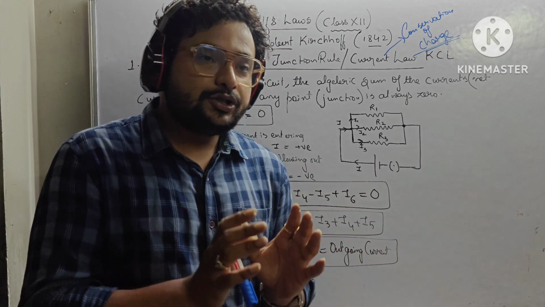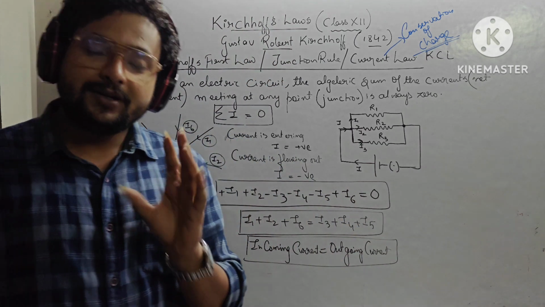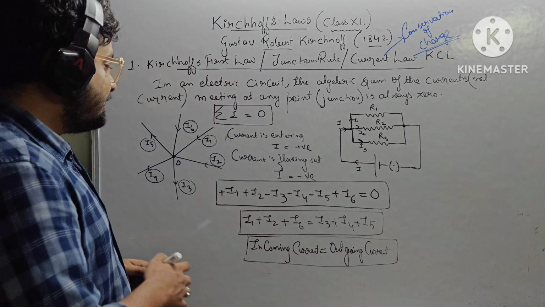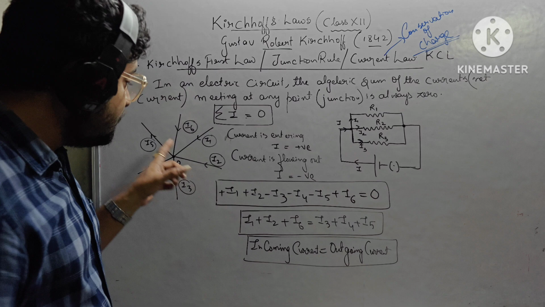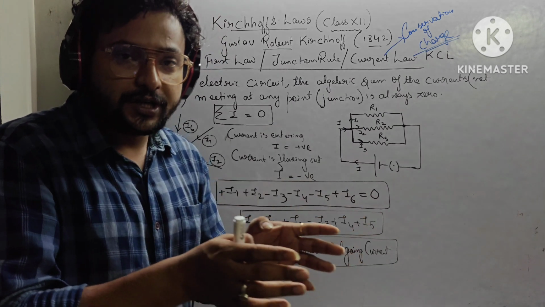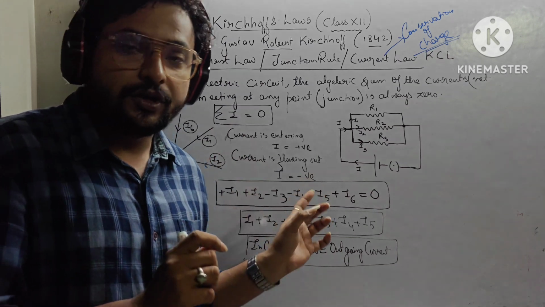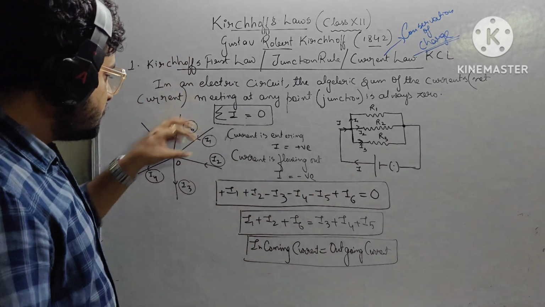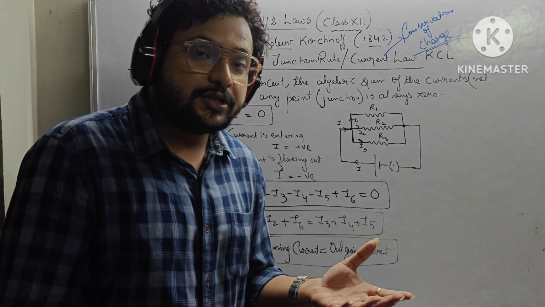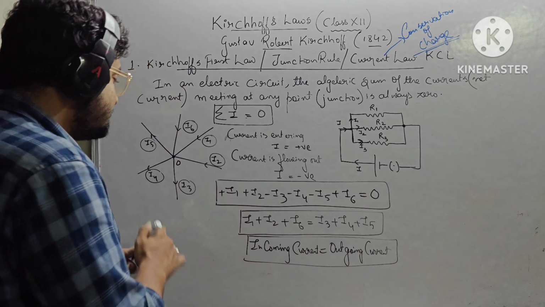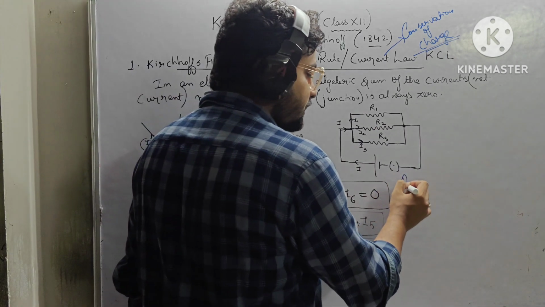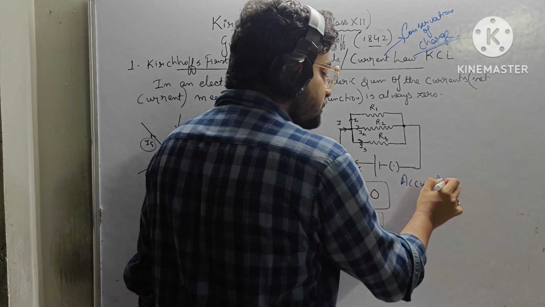Now let us assume that Kirchhoff's law is wrong. It is not wrong, but let us assume for a second that the total current which is coming into this junction is not equal to the current which is moving out of the junction. Then it will mean that the total current coming into this junction is not flowing out of the junction. If this is the case, then at this particular point, there will be an accumulation of charge.